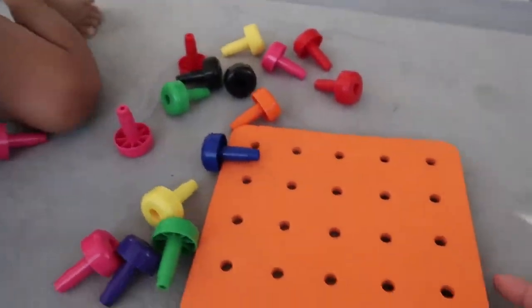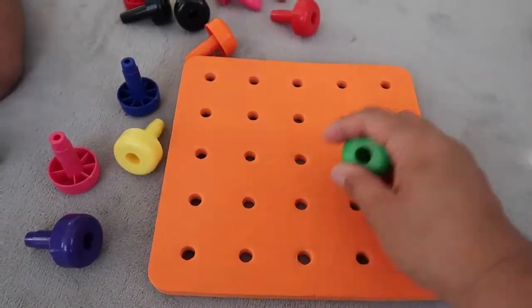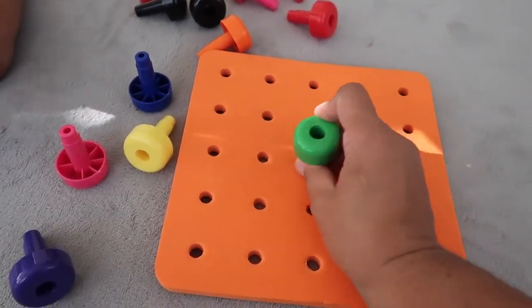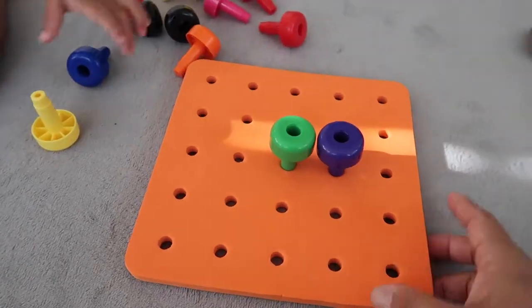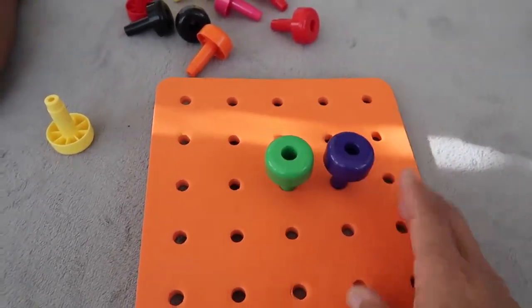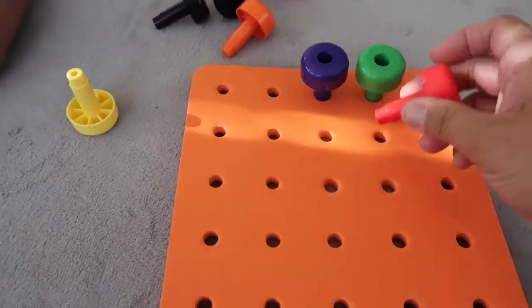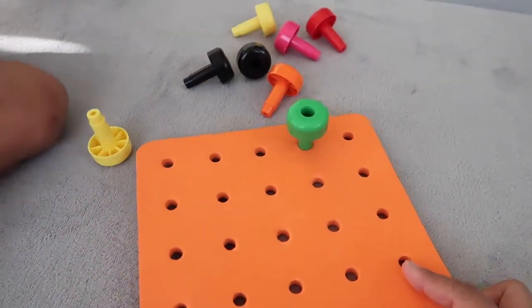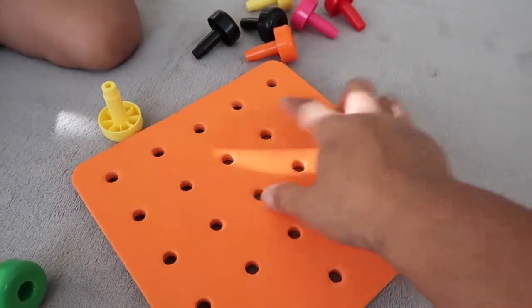So I really love this. Every time I have one-on-one time with him, I try to teach him everything. I try to help him master his fine motor skills. Whenever he puts a peg in, I'm like, one, two, counting, so he's exposed to counting more. And then I help him with patterns. Like I'll do this with him, and then I'll put another one. Oops. Okay. But anyways, I'll put it in a square, and I'll just tell him that's a square.